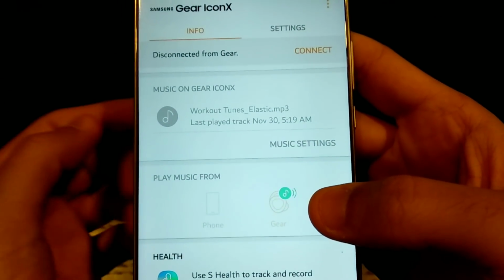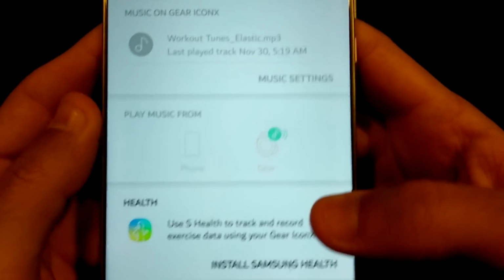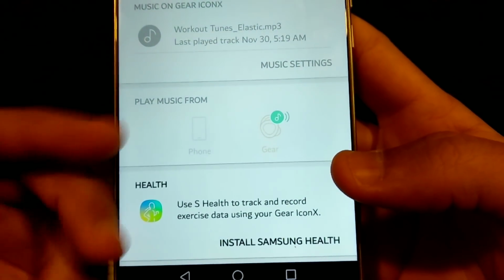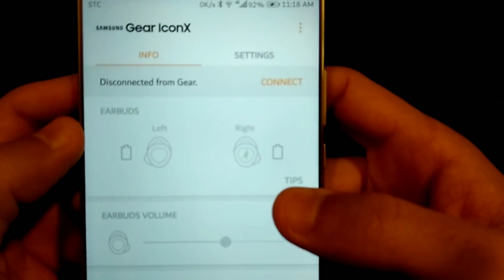So it has 4 GB of storage, so you can put music inside your earbuds. That way you save more battery. And you can also install Samsung Health, S Health, so you can even check your heart rate, your steps, etc. So you can even link it to other applications.